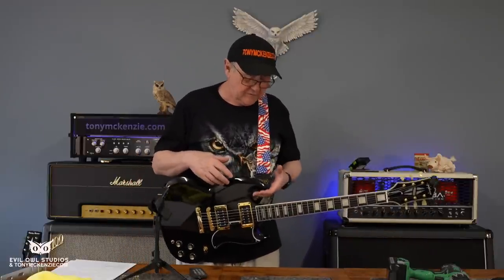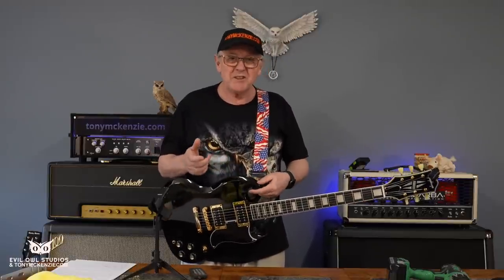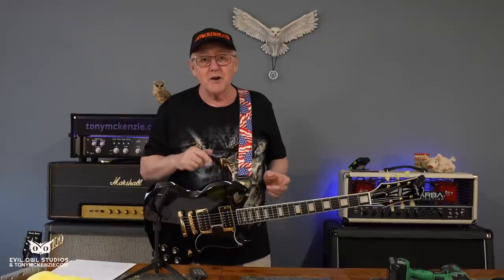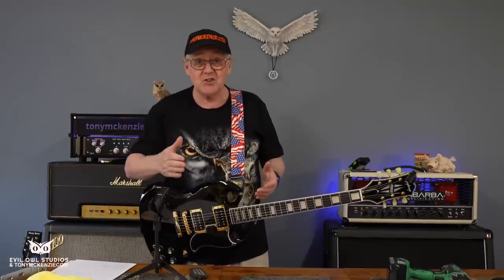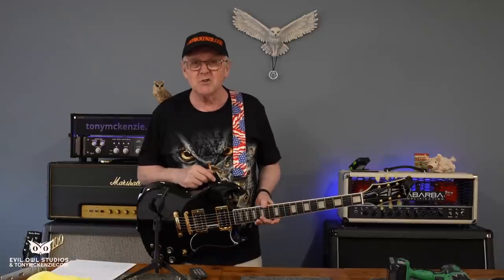The proof of the pudding is in the eating — I'm going to strap her on. There it is, fastened under there and round there. I didn't change anything else, and you can see it doesn't go down — doesn't matter what you do, it ain't going down. That's the great thing about having this fixed here. Be careful though: too big a screw or screwing it in the end and it's probably going to fail sooner rather than later. Tony Iommi can tell you that — check his 'Rocker Blast' video.